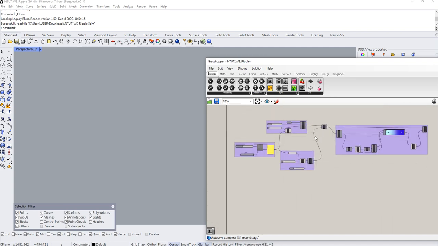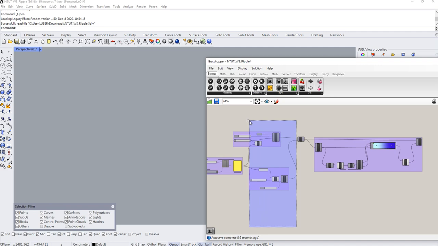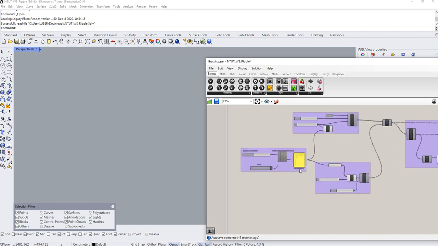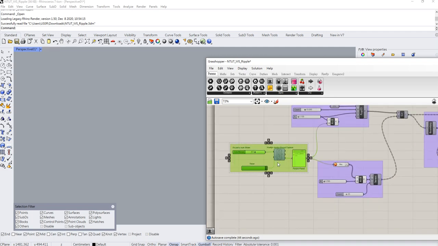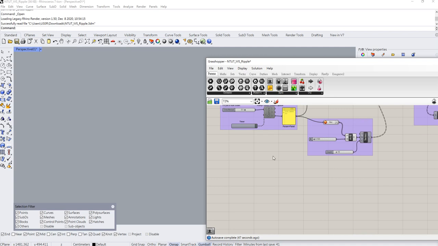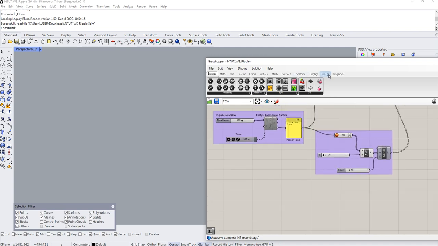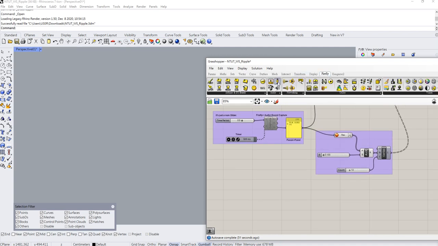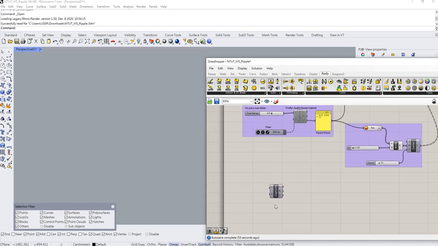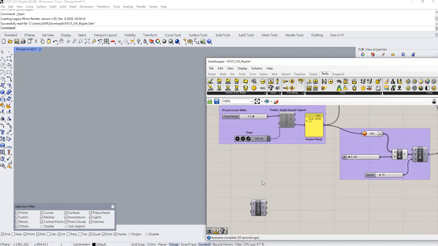And for this script, the geometry is right here. And that's the key of our design. And to motivate our design, the most important thing is to import the sound. So let's start with this part. So first thing, let's go to Firefly and call out our sound capture. That's the most important component we are going to use.